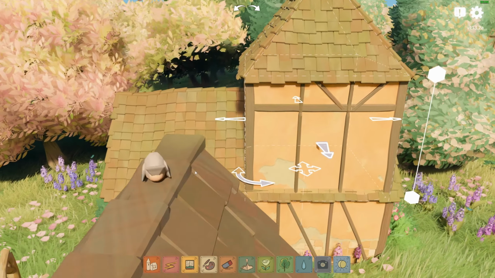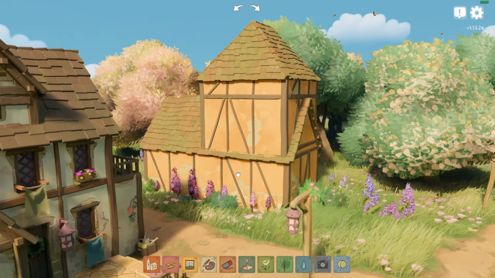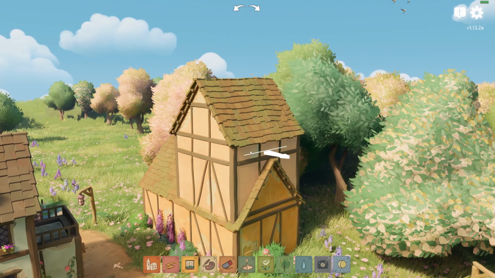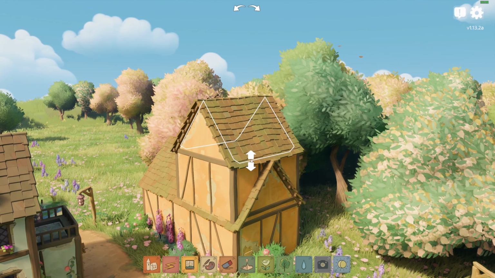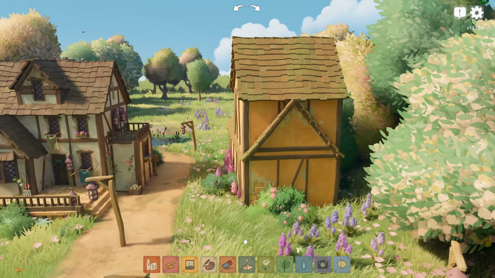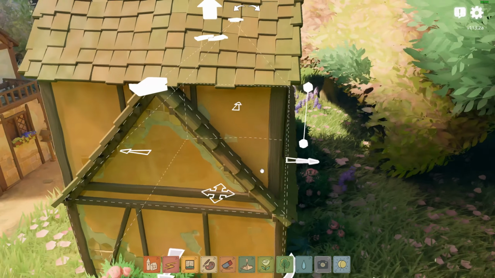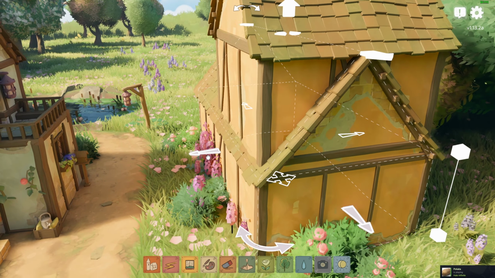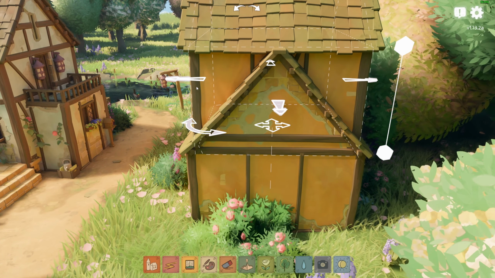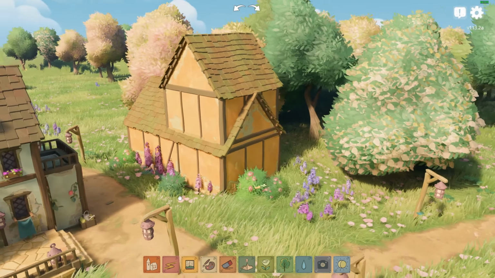But I do want to bring this about halfway to the house, like about that. That looks pretty good. And then this, of course, will face this direction. And I'm going to make this flush with the roof here, at least right around there. So we have something like this, which looks pretty nice. And this back here is going to be a little bit wider on both ends, just like so. So that way it kind of sits a little bit more evenly with the house. Just like so. That looks cute.